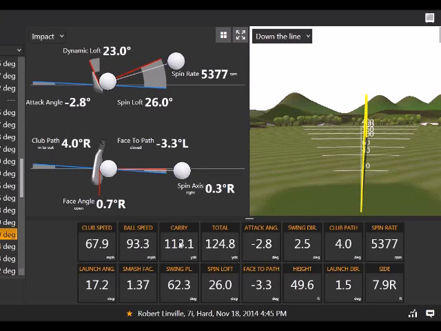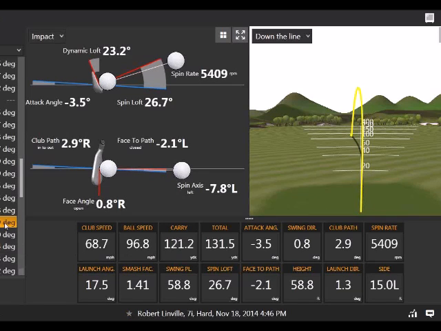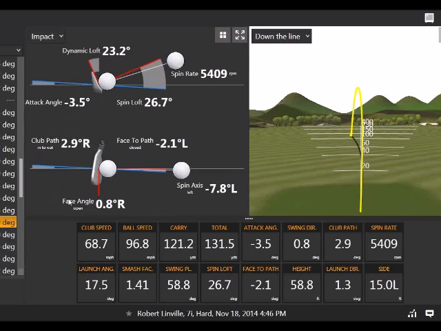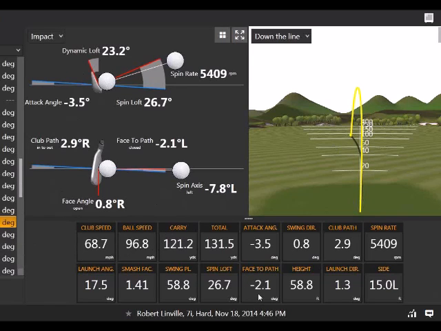So she's actually carrying it. Let's see if we got one here. Maybe a different one. She usually carries it about 130, so you can see there's 121 carry. Different swing, and you can see kind of the same thing. Attack angle, not bad. No higher than that for her, club path out to the right. Face in between club path and target, which is great. Should produce a little bit of a draw, so she must have mishit this slightly. We got swing direction going right. So all of those factors contribute to where this ball ended up.